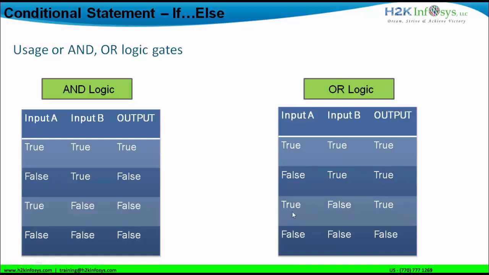In the third part, the condition is true. Next condition, condition number two, is false. Still, the output is true. OR logic will throw out false as the output result only when both the conditions are false. So here, this is false, this is false. Both the conditions are false. OR logic says the output should be false. This is how the AND or the OR logic works, and it is very much used in our conditional statements.